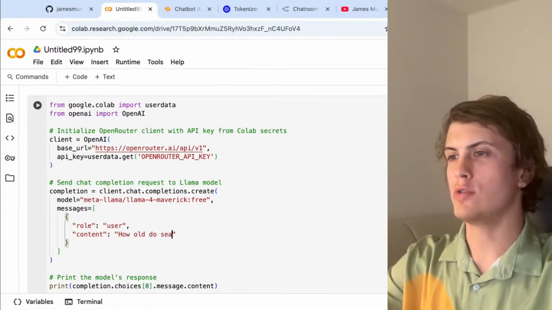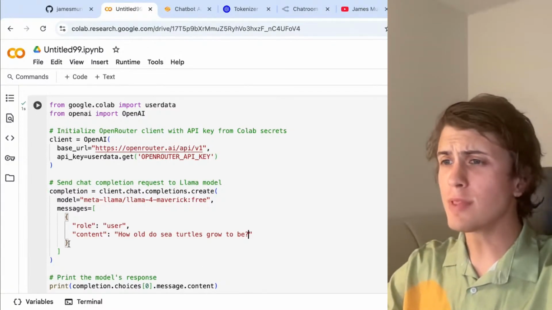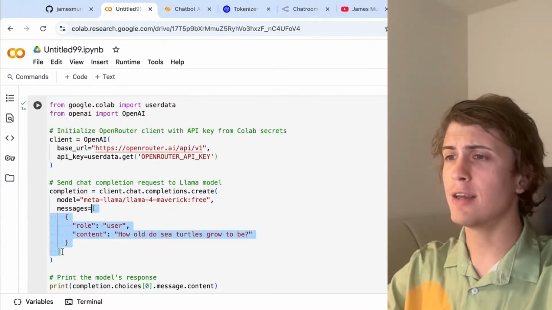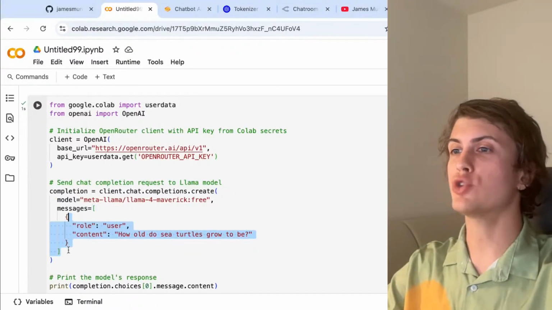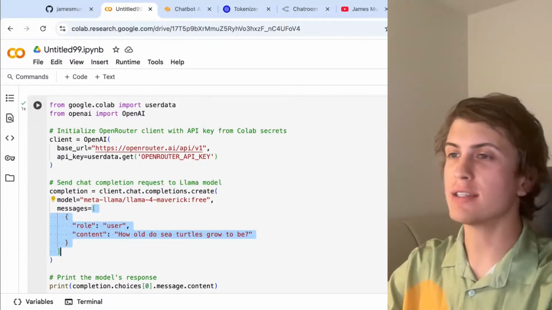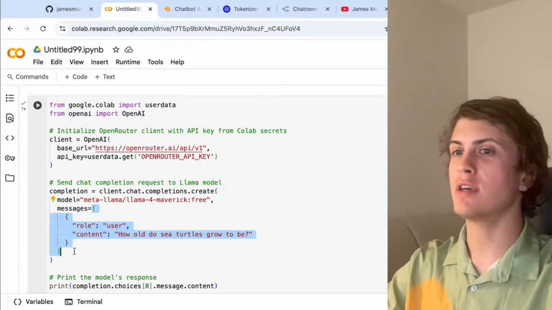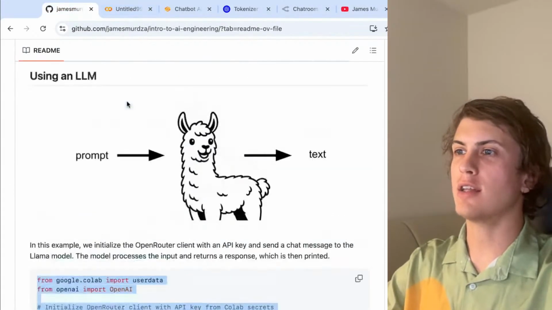How old do sea turtles grow to be? And so this format here is the message, sort of like a chat history format that gets passed into the LLM API.